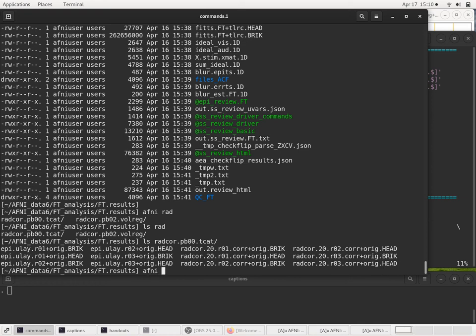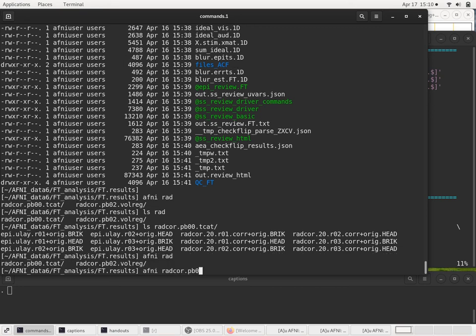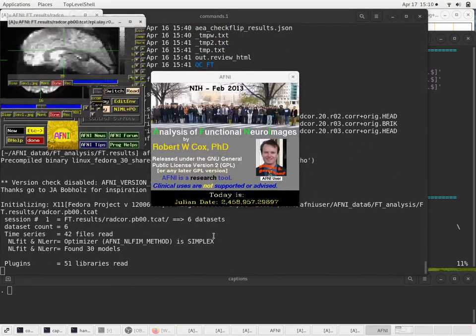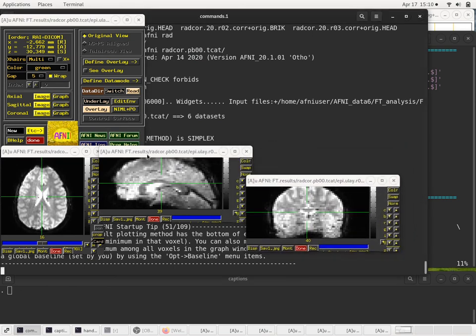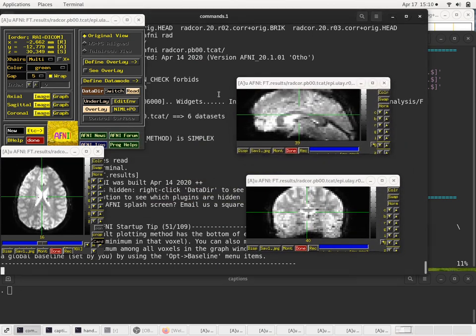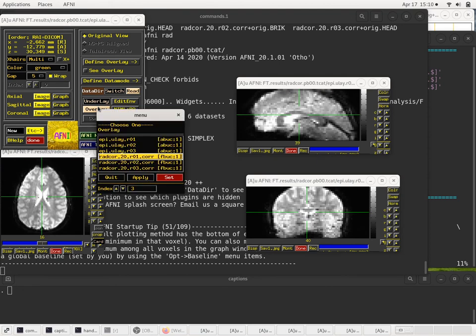I'll leave the initial AFNI running there, and I'll just run AFNI on radcor.pb, not valreg, but the pb00.tcat one. Here's just a single EPI volume for an underlay, and I'll set my overlay to be one of the radcor blocks. I'll just pick the first one from run 1.